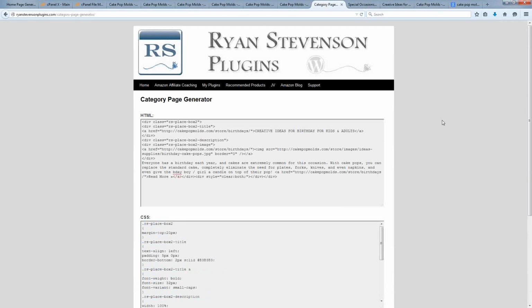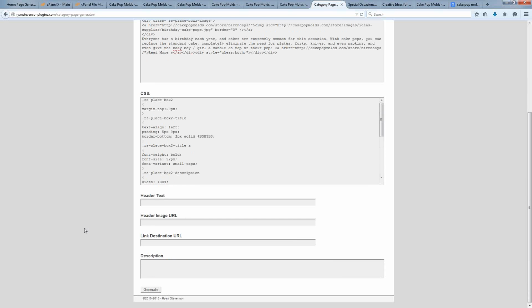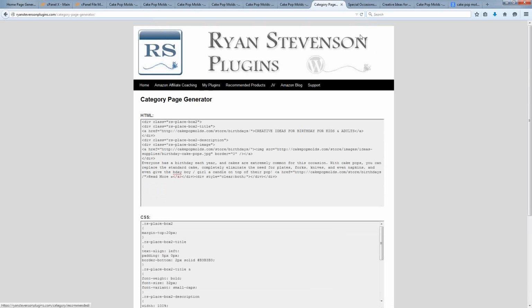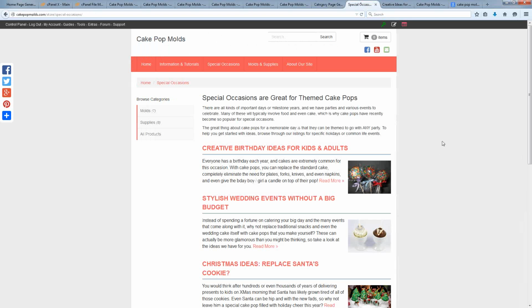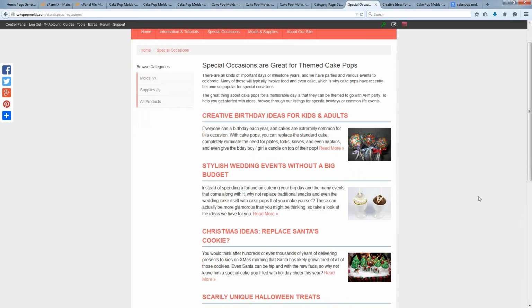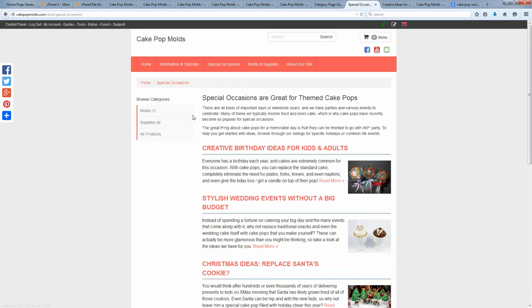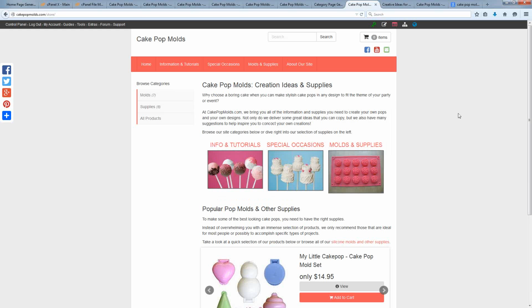So simply repeat this process now on this category page generator for all of the info pages that you want to show up on that one category page. And then you repeat the same process for the additional category pages that you have on your site. Now, the category pages, again, are really only going to be your informational pages on your site.